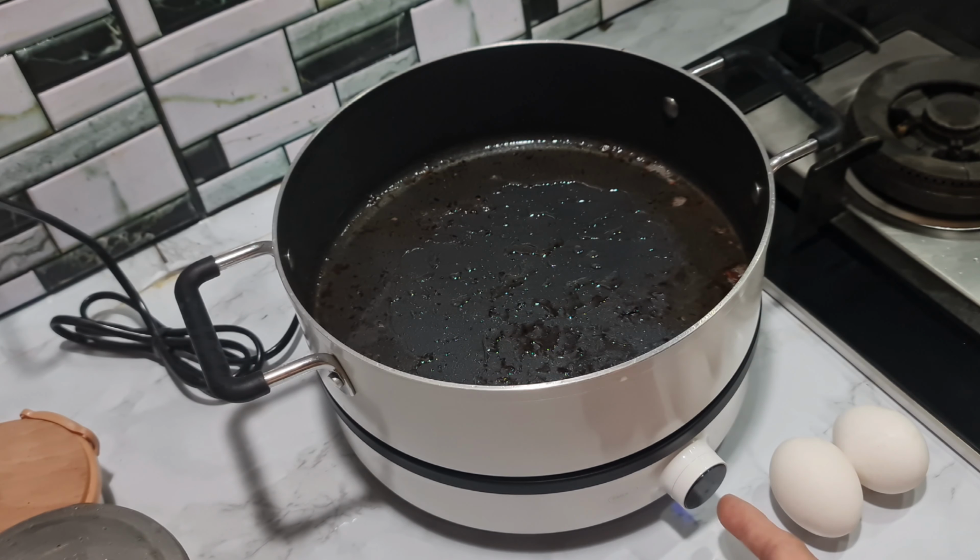I cooked 3 pieces of pork chop and done it in just about 30 minutes. I had to flip the meat on its other side since my oil is not really enough to submerge the entire piece. Our pork chops are now golden brown. I think they're already ready.